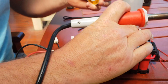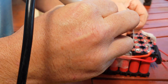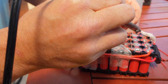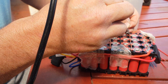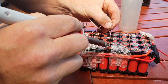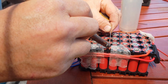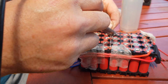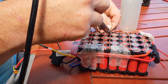Okay, give it a bit of heat, just a dab of solder, that's all it takes. This is an 80 watt iron, which is probably as small as I would use for soldering battery packs and this sort of thing. 100, 150 watt might be better, especially for soldering onto cells. The less time on the cell, the better, as we know.